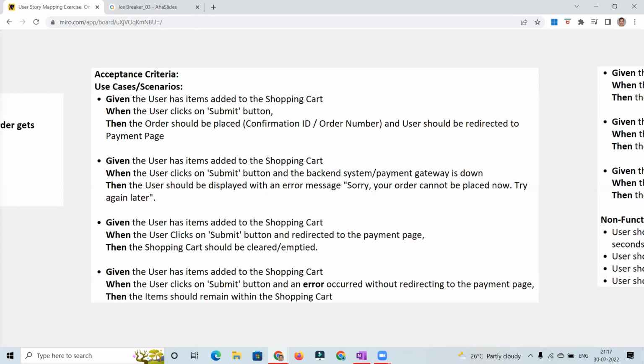So one format or template of defining the use cases or the acceptance criteria is the given, when, then format, right? So when we say given, when, then, that gives clear context of what the team has to implement, or what the end user, the customer, whoever is the user playing the role here, will be getting. From the customer perspective, they will be getting this benefit, this value. Once we define the use cases or the scenarios also, we might get more clarity.